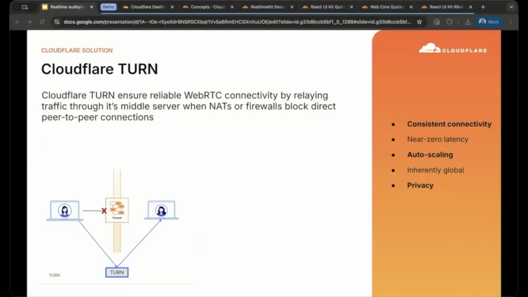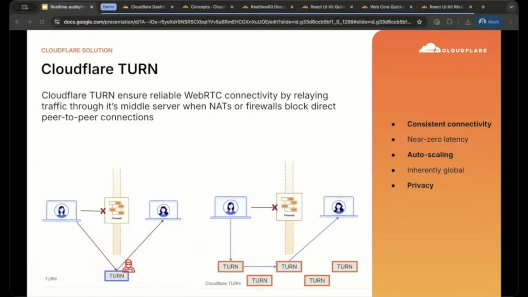But because these relays are usually on unicast, they are vulnerable to DDoS attacks. Cloudflare TURN, however, ensures that packets are routed to the nearest servers automatically via the Anycast network, minimizing latency while ensuring privacy and protection.